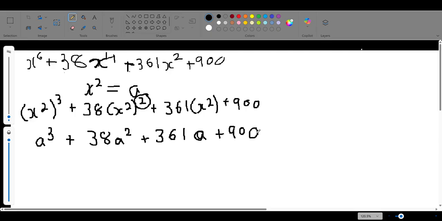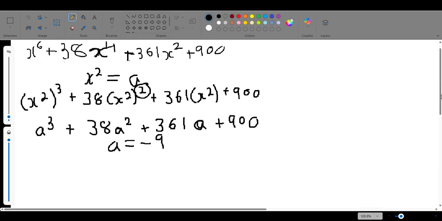Okay, and our next step here would be to find which number substituted into a would make this expression equal to 0. This part in the problem usually takes a lot of trial and error, and it takes the most time out of the whole problem. Because I did this problem already, I'm just giving you the answer. It would be a equals -9. But if you were to actually do the problem, it would take a lot of trial and error.